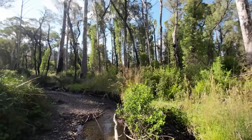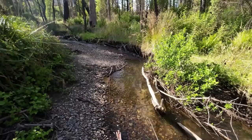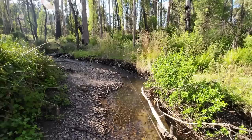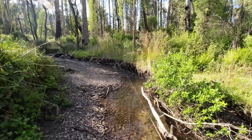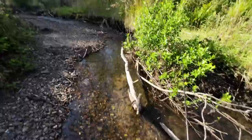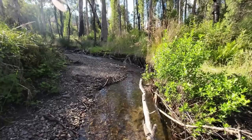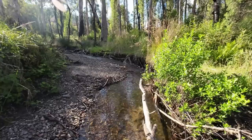Beautiful hole. I was deep in thought walking up here — you know what I was thinking of? I wonder how many yabbies are in my yabby nets. After I finish fishing here I brought a barbecue with me — I'm going to cook myself some tea. Then when the sun sets I'm going to try and catch some black fish in a different creek. Got him — that's a brownie. I hooked a big brown before and he got off — this is a little brown trout. Nice little brown. As I was saying, when I finish fishing here I'm going to go back to the other creek near where my yabby nets are, cook myself some tea, and then on twilight try to catch a blackfish or two on sunset, then check my yabby nets.